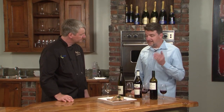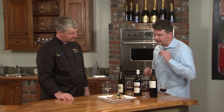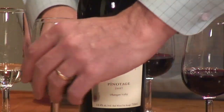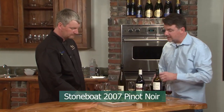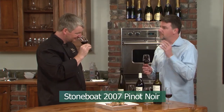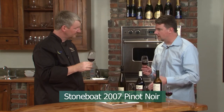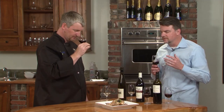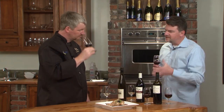Beautiful wine, yeah. Now, a classic pairing is Pinot Noir, and one of the best places to find Pinot Noir in the Okanagan is the South Okanagan, specifically at Stoneboat Winery. The reason why I say that is Lanny Martinick is the proprietor there, and he is literally a nuclear scientist, but he's a crazy scientist that loves Pinot. Pinot Gris, Pinot Blanc, Pinot Noir. And you get the nose right off. Oh, big, rich. It goes so well with the blueberry. There's a real deep earthiness. It'll go so well with the rabbit.